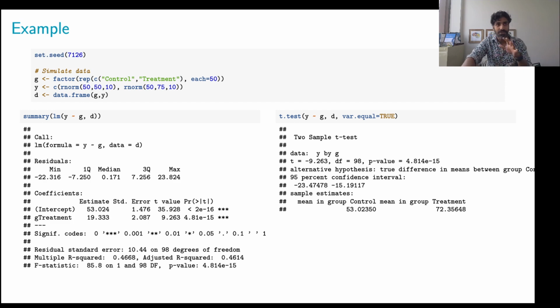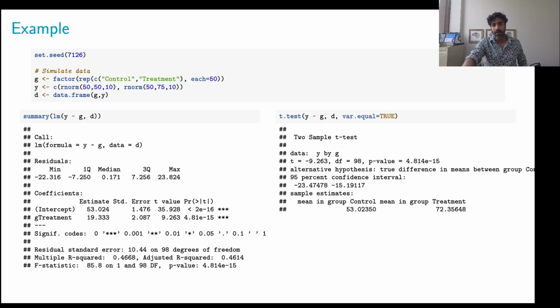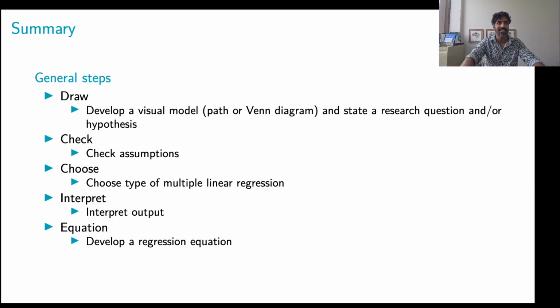And so I just really think it's important to see the interrelationship between linear models and many of the statistics that you learn. And here's an example of how it can work in t-tests when you have a categorical variable for your independent variable for your linear model. So that's the key takeaway there. Hopefully that's blown your mind and given you an appreciation of the interrelationship of statistics.